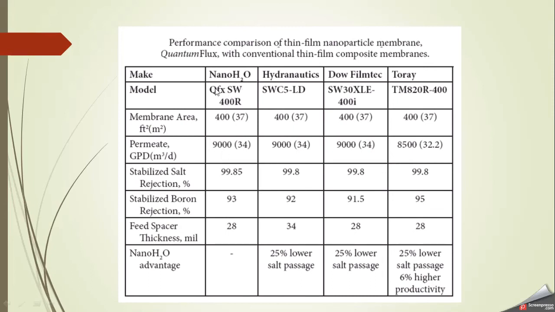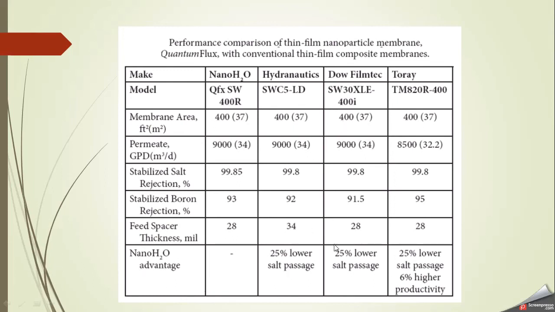Now with reference to this, what is the advantage of this Nano H2O, which is the latest material membrane? Here there is 25% lower salt passage. Due to nanotechnology, the salt passage is becoming smaller and smaller. So if we compare this Nano H2O with Hydranautics, then the salt passage of Nano H2O is 25% lower. This is the advantage.